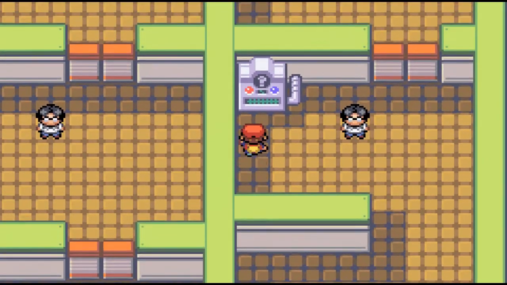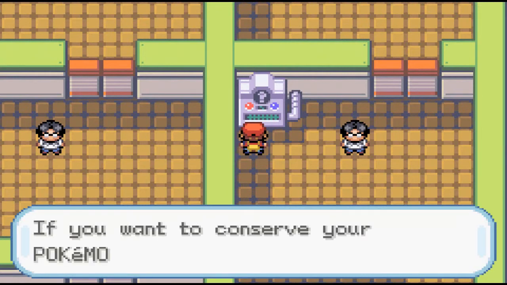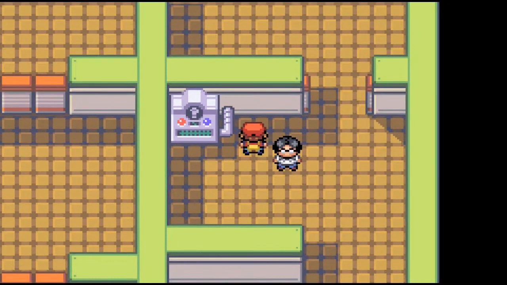this is a quiz, a Pokemon quiz. I'm going to get most of these wrong. Get it wrong and you face a trainer. Do you want to conserve your Pokemon for the gym leader and get it right? Here we go. Caterpie, but this is the mess part. Yes. I can now go through. Yay!